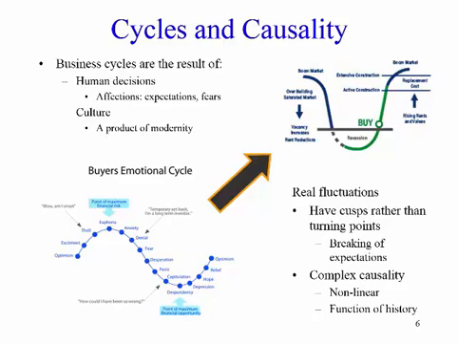These cusps, breaks, and major turning points tend to suggest a complex causality. That is, that there's more than one factor at play. And in particular, we find that the calculus that any particular individual makes when approaching the market is based on all of their life's experiences. These include recent history, but also the long-term expectations in history, and maybe beliefs that they have inherited or been taught from previous generations. This means to fully understand the psychology of economic cycles, it is necessary to have a fairly strong understanding of the way that the decision makers today are influenced by the effects or the history of yesterday, and also the players of yesterday.